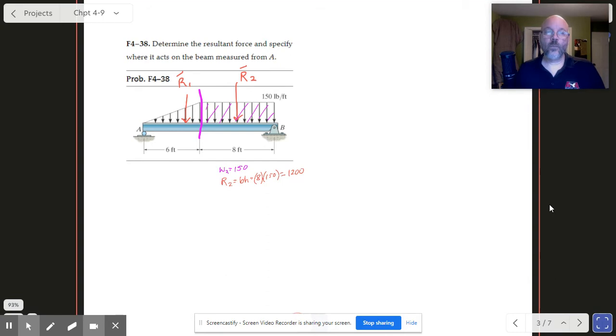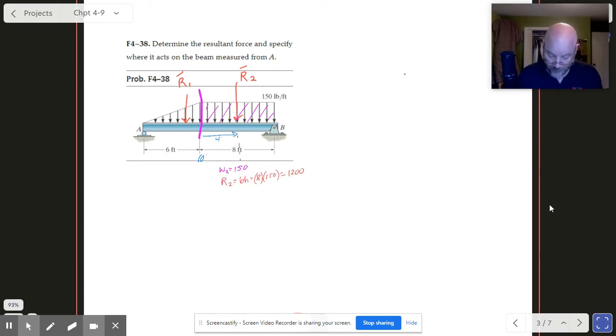Now, where is it going to be? Well, it's rectangular, it's symmetric, and if your intuition is telling you it should be smack dab in the middle, you, sir, or ma'am, are correct. It's right in the middle of that thing, right where I've drawn it. And so we would locate that over here. That's going to be 4 feet from that point right there, or 10 feet away from point A, just like that. So rectangles are pretty easy to deal with.